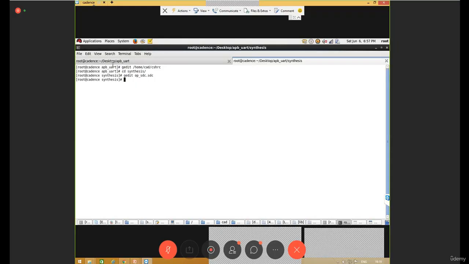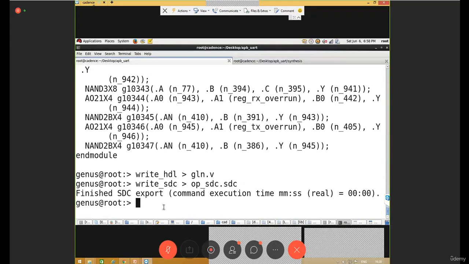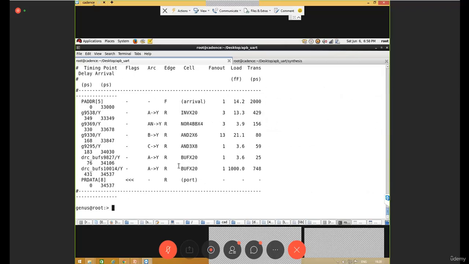My clock edge is nothing but my clock period, and my input and output delay is 33. That's the reason the output delay is 33. We gave it in nanoseconds, but in the Genus tool, the timing report is projected in picoseconds. So 33 nanoseconds is 33,000 picoseconds, and in the same way this timing report is calculated.